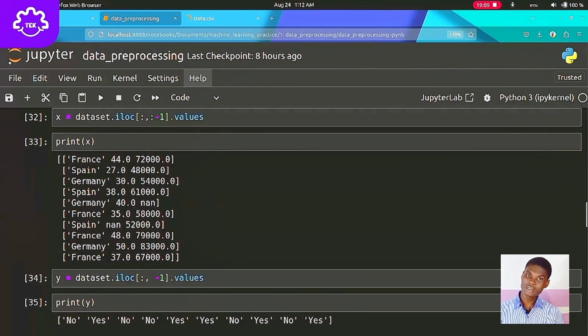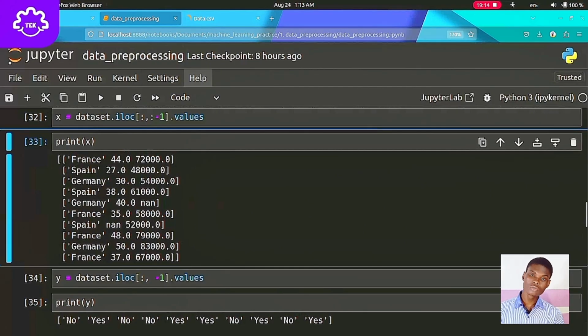Then the salary is the third index, 2. So what we are going to do now is take everything from the first index, removing the country column, which is noted as 0 in this numpy array. We're keeping away everything in the country index, then taking from the age and the salary columns alone.